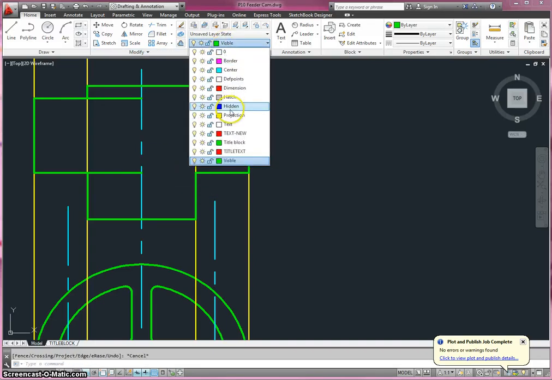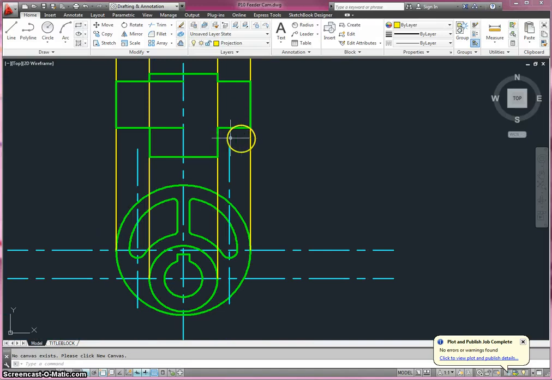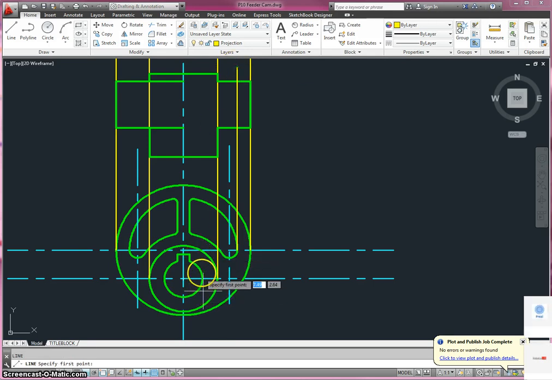Okay, back to projection, and I'm going to see where everything lines up to. So I notice that if I'm doing a cut line through here, I'm going to have a line that's going to come off the edge of this opening here, straight up. And I'm also going to have a line coming straight off the opening here, straight up.